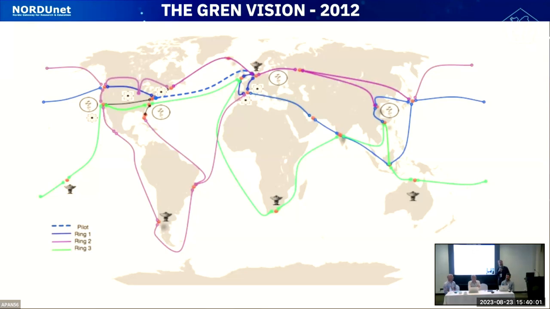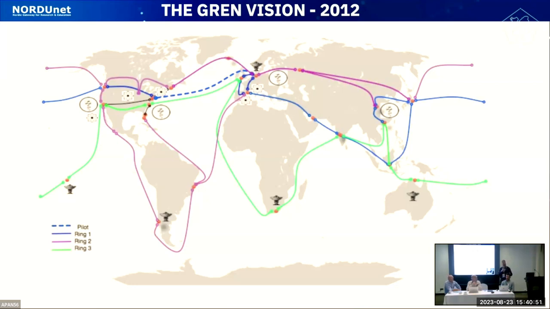The notion that emerged was that we have to build this because we have to make a promise to science and education globally: if you do something in Australia — put up a telescope there — and you want to use the data in Canada, we have to be able to promise researchers that whatever data you produce, you can utilize it elsewhere, and we will make sure it gets there. That's the promise all research networks make to their users. We have to do that at a global scale, reliably. Networks being down for a couple of hours because one link across the Indian Ocean is broken is no longer acceptable. We have to federate and join our resources — individual links still bought by individual networks, but pooled into a collaborative system.